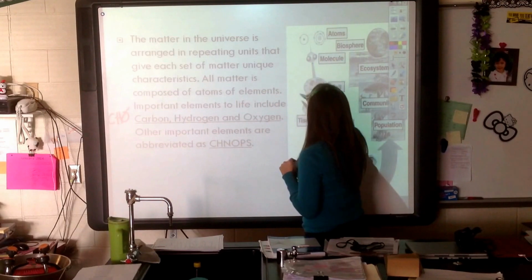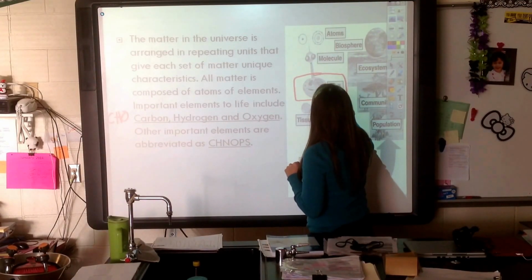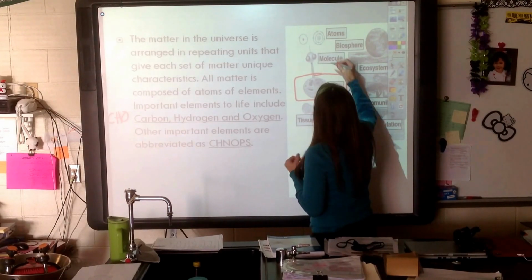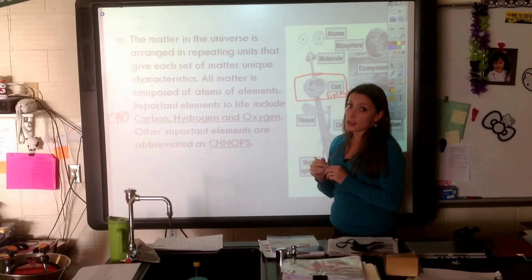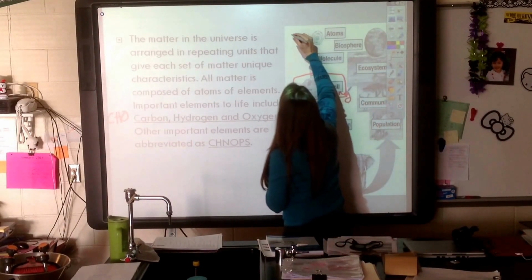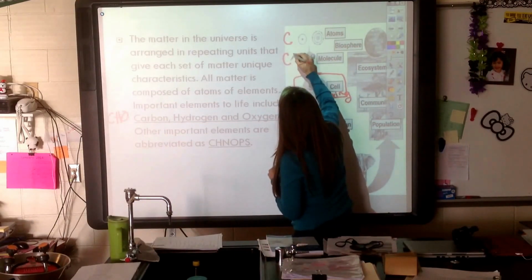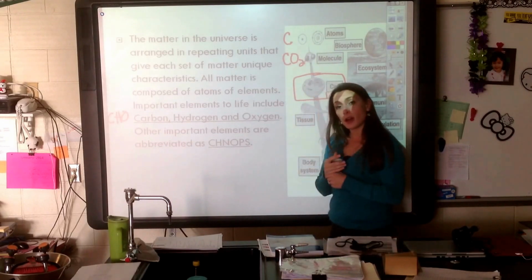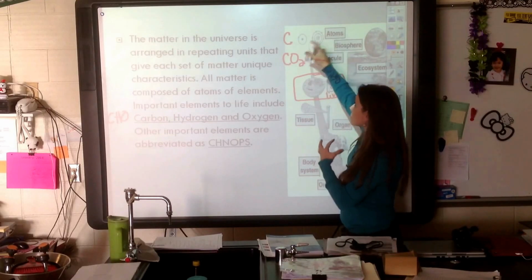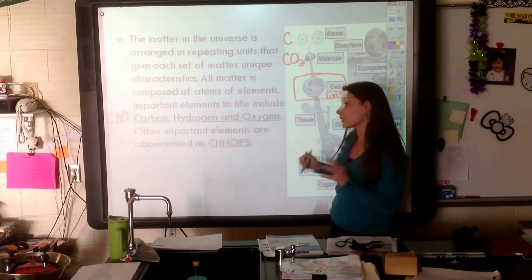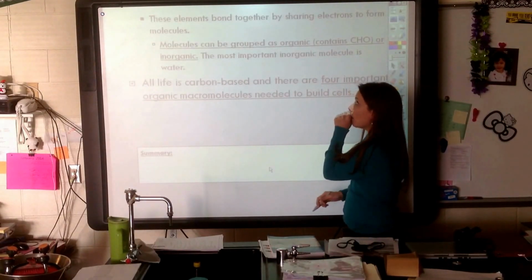So, I do want to make sure that you put a little star again here, and that a cell is living, but these are not. A molecule is not living. An atom is not living. So something like just carbon, that is an atom. Something like carbon dioxide, that is a molecule. But neither of these are living yet. It's not until we start to build really big molecules that we actually put those together to build cells.